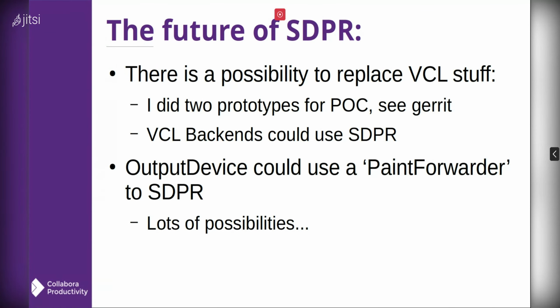So output device in general could be used as a paint forwarder. This would also be useful, for example, to isolate the meta file generation from output device. This should get separated one day, and also to separate the PDF export outdev data mayhem. This could also just be done in a paint forwarder. But this is future stuff, and not sure if this is worth doing.